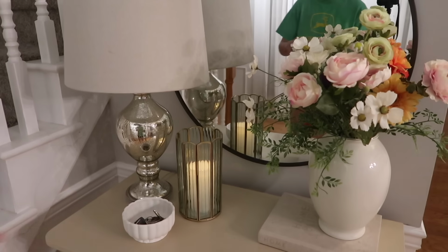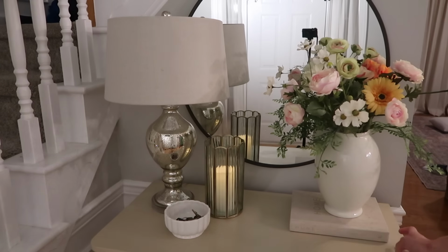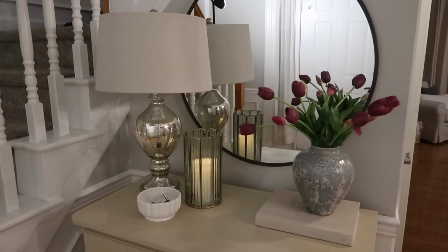Okay, so you guys have to let me know because I'm starting to second guess myself. Do you like this more fun, bright, happy floral arrangement? And I'll have to do some tweaking, of course, and get everything perfected. Or should I stick to this one, which is a little more safe, and I've had this in my home before? Let me know which one you like better.